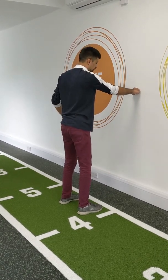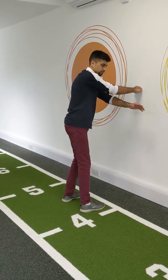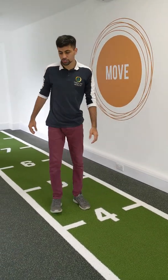The same thing in rotation, so you can actually reach under the arm and then reach around the corner. Again, using your hips and pelvis to rotate, you can see that happening there, rather than forcing the shoulder.